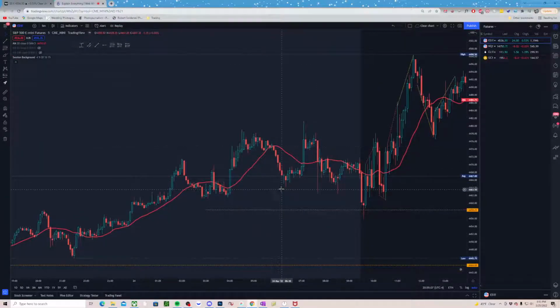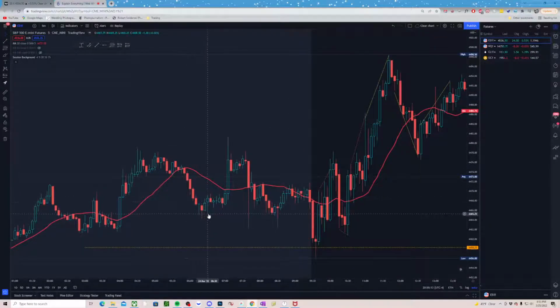So anyway, this broke out here, went sideways. I thought we were gonna form a 2-legged pullback. Kind of had a bit of indecision over here, where you go 1 pullback, 2, and they went like this, and I thought, okay, great, we're testing the moving average, and then I sold a very large position. And what I mean by that is, whenever a trader says I sold a large position, they're saying that they sold without a stop loss, and that's what I did.